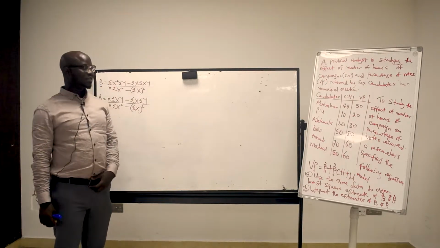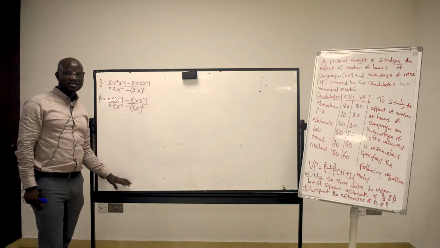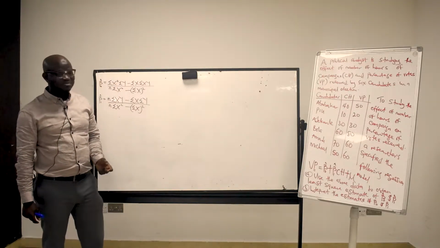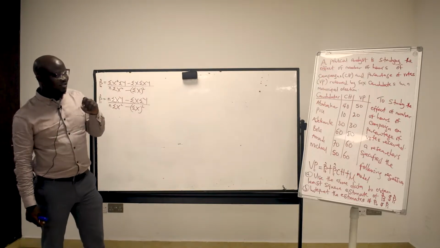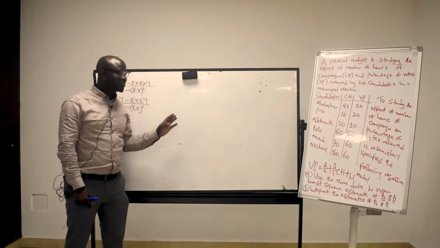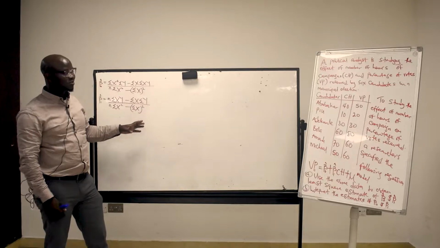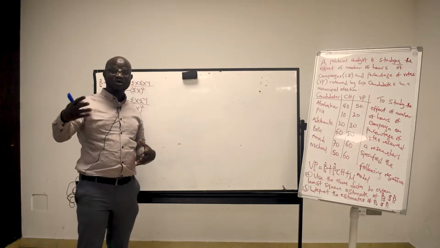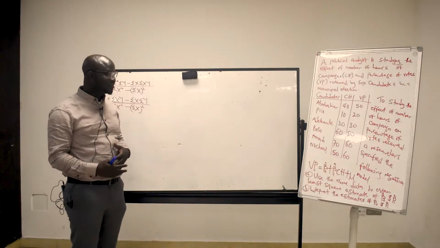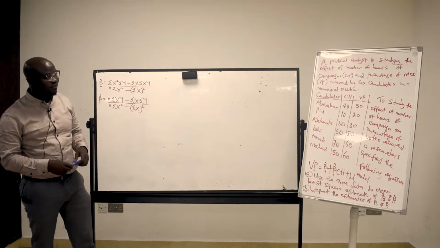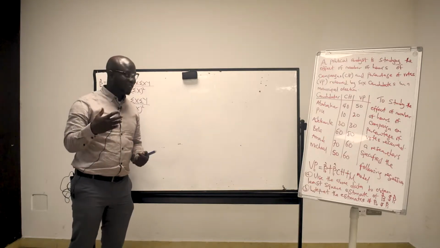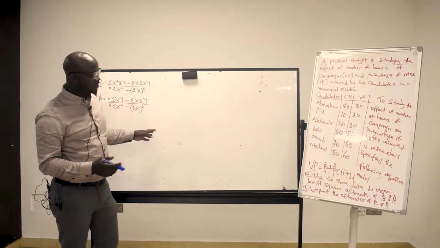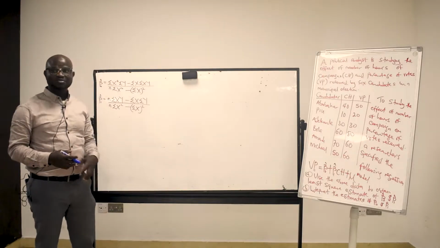Now, good day, class. Last class on regression analysis, we talked about what regression analysis is all about, the two types of regression analysis that we have. And if you remember that class, we tried to explain that regression analysis talks about the relationship between the dependent variable and one or more independent variables, with the aim of forecasting or predicting the dependent variable, given a fixed value of the independent variable, right?